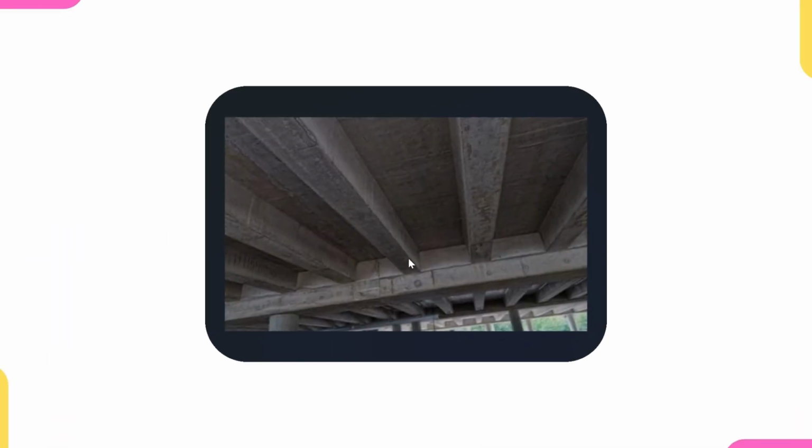But if it's a leaf slab, we will only have beam running in one direction, and I'll quickly show you that. So as you can see, this is a picture of a leaf slab. It has the same property as waffle slab, but waffle slab carries more load than leaf slab, though they have the same property.